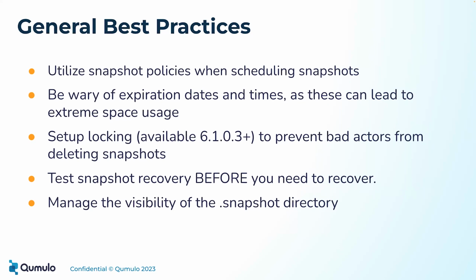With snapshot locking itself, I would recommend a 6.1.1 release or later. That does give you the ability to do the replication portion of it. Additionally, it'll show up in the GUI a lot better with that little lock on there. If you do it on 6.1.0.3, you are going to be limited to doing everything via the CLI, which some people are great with and some people aren't. So, if you can get on a newer release, great.